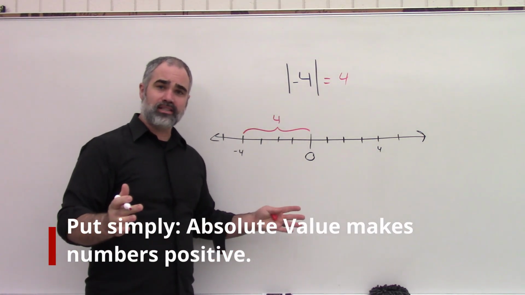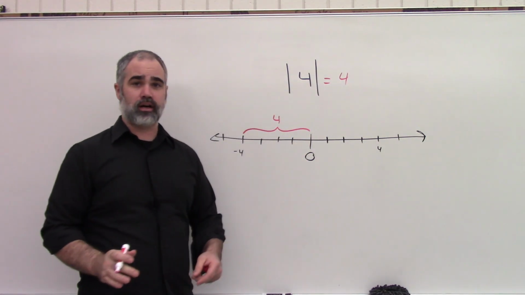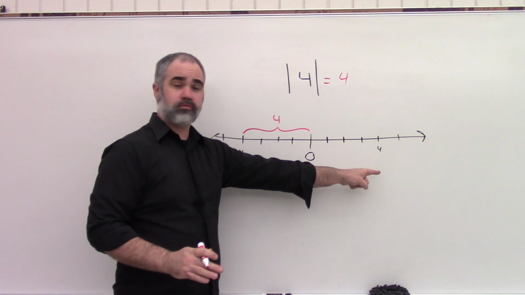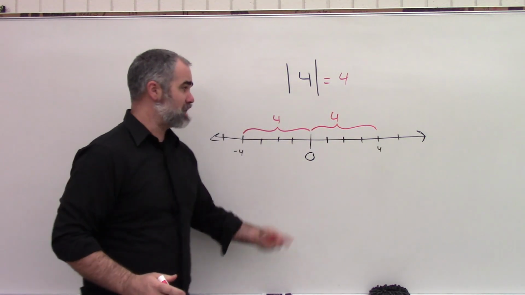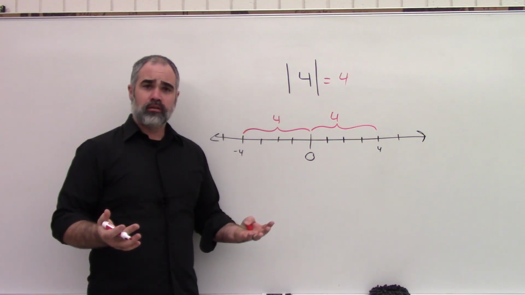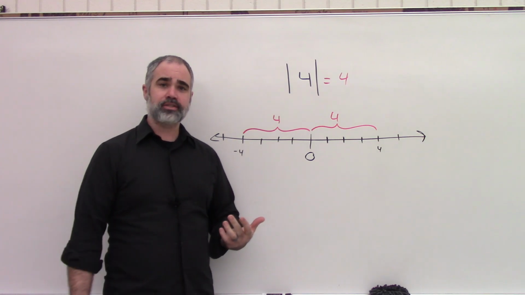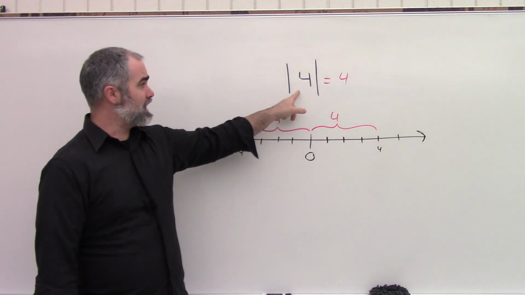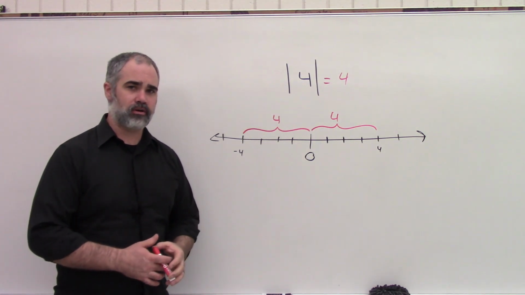Now, the cool thing about distance is it's always positive. So if I have a positive 4 in here, the distance from 0 from positive 4 is still 4. It actually doesn't matter. Both of them are going to be a positive number. So when you look at an absolute value, essentially it takes whatever's on the inside and makes it positive, because we're talking about how far that is from zero.